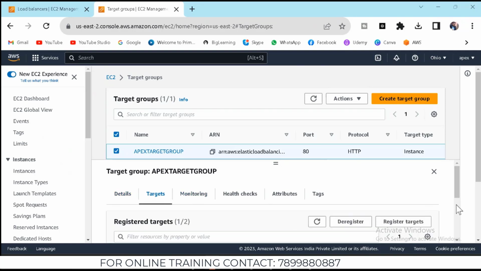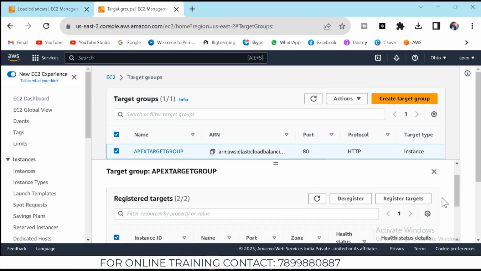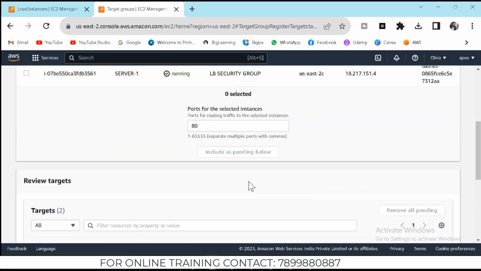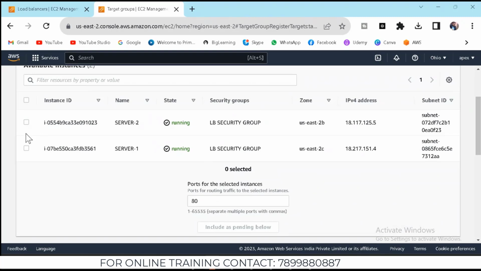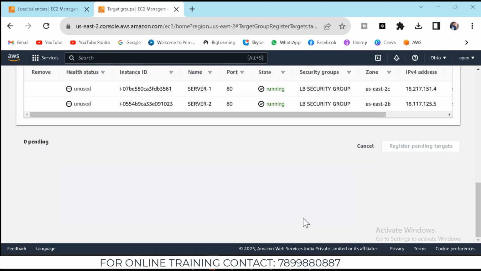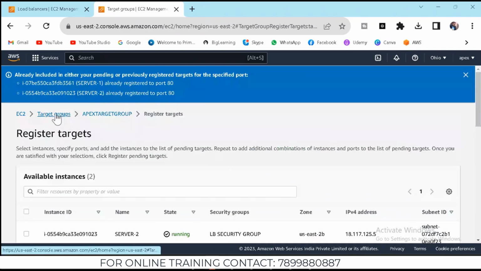You have to register the target. So select both. We'll try one more time. Click on register target. Still it is running. This and this. Click on include as pending below. Still it is pending.